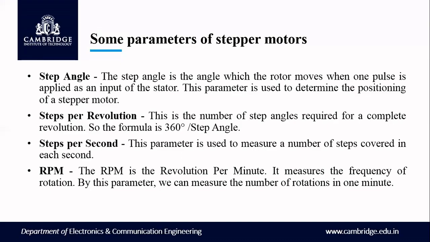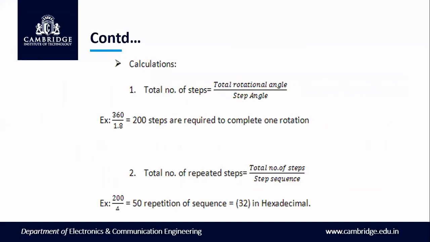So this RPM parameter is very important in any position controlling systems if you are using motors. It is a measure of the frequency of the rotation. So we call it 1000 RPM, 800 RPM, 400 RPM, like that. That is a measure that will indicate how fast a motor is rotating with respect to a minute. So this is very important. Let us see a little bit of calculations about this.